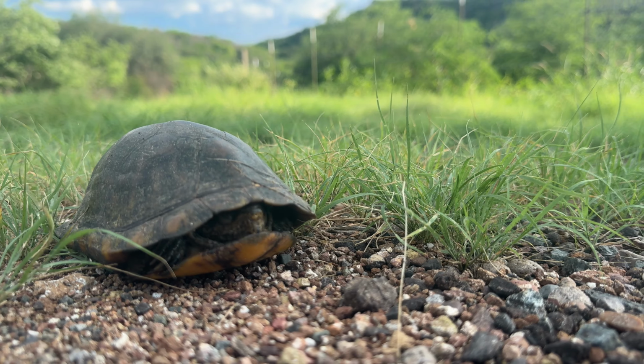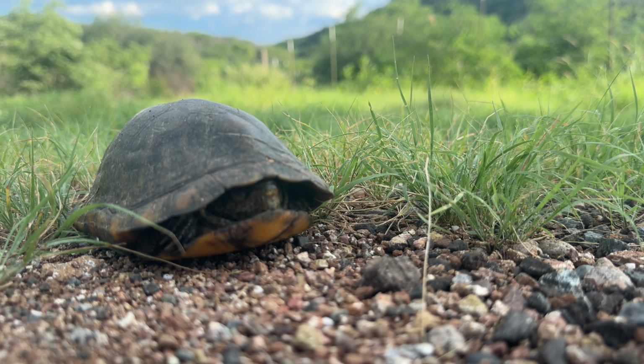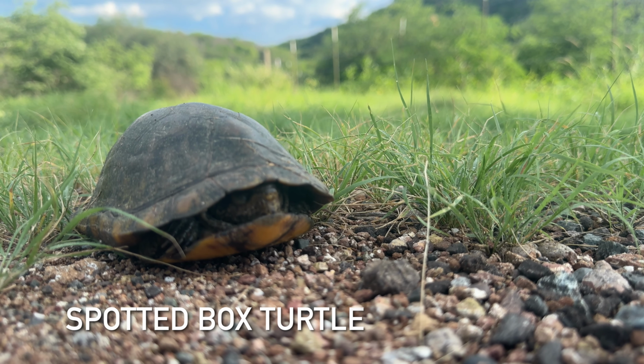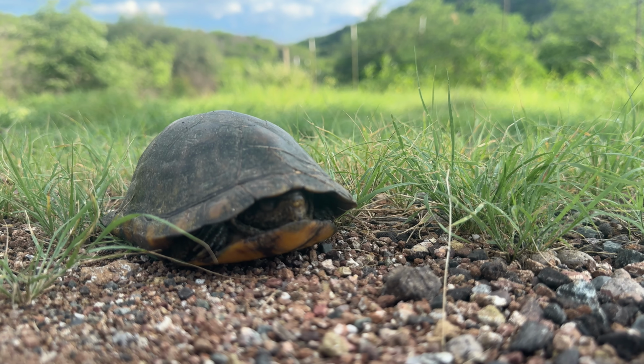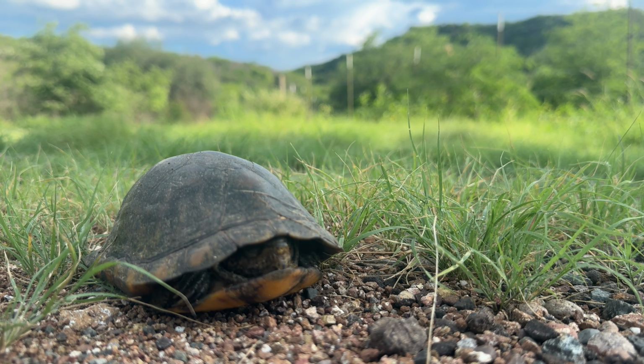Well, I don't think that guy's gonna come out. That's about the best look we're gonna get. I don't know what it is. I'll label it when I find out, when I get home and do my homework. But anyways, cool little turtle we found crossing the road in Sonora, Mexico. And cool way to start the day. First herp of the day, and the new one, a lifer. Can't beat that. I wish he would come out so we could take some pictures of him, but he's shy, and I understand that's their defense mechanism, so it's all good. But cool. First herp of the day. First herp of part 2. Let's get it.